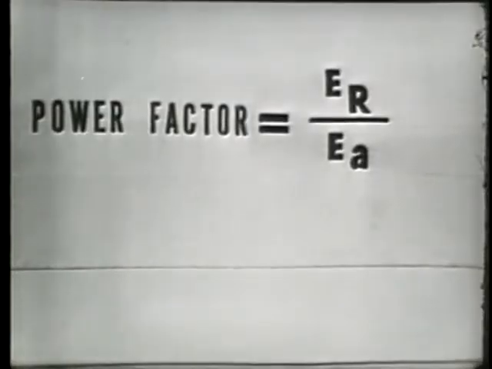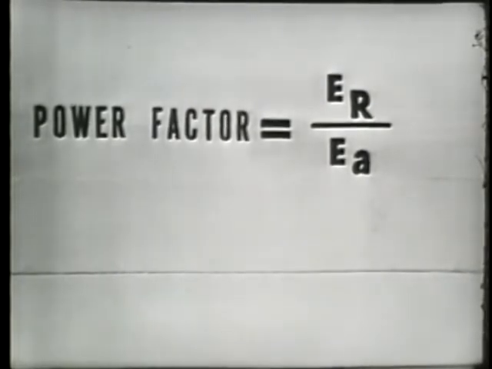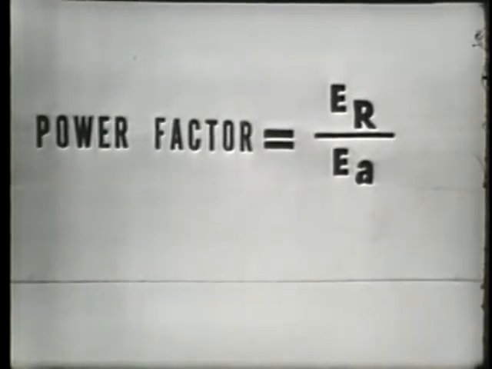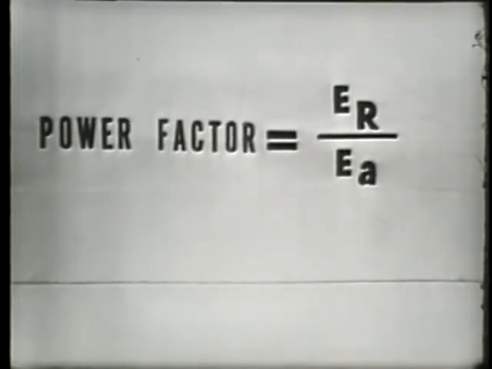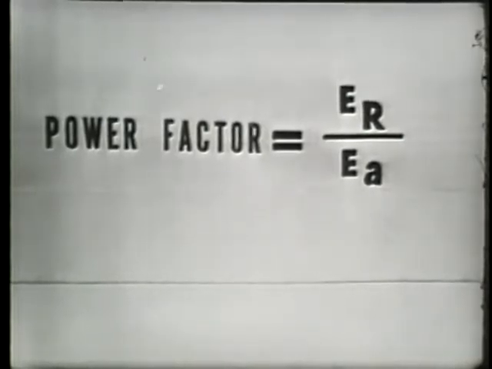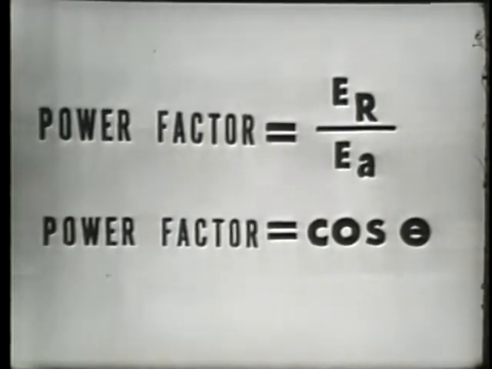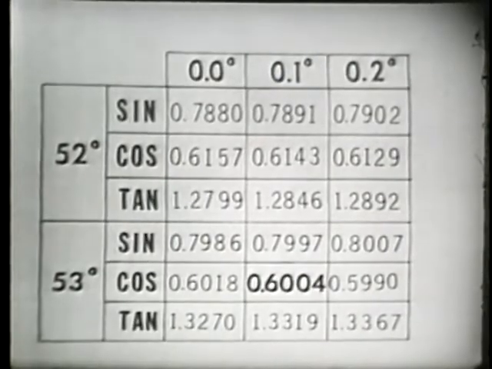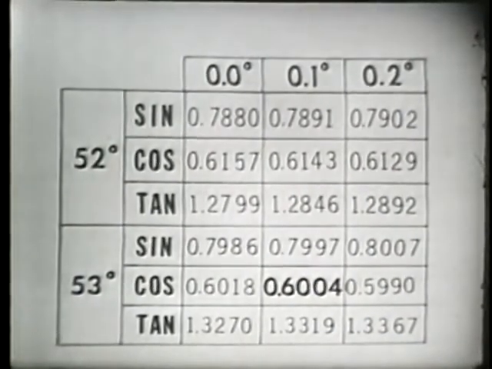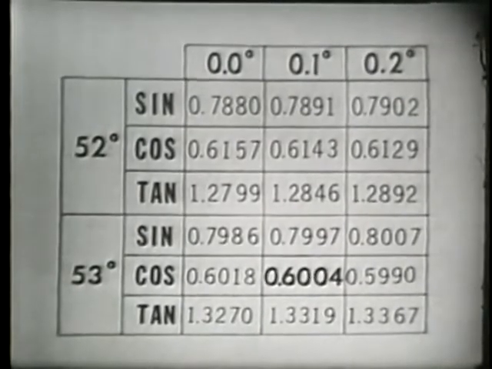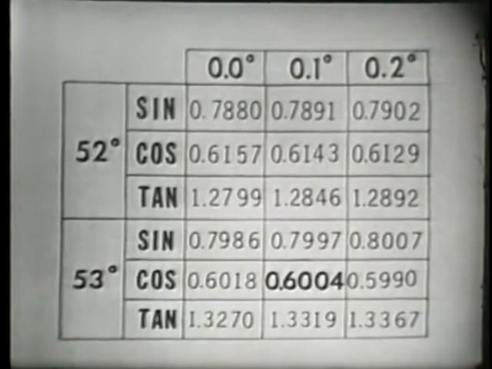Not only can we find total impedance and phase angle with trigonometry — we can also find the power factor. The power factor equals the ratio of ER to the voltage applied, which is the same ratio we used to find the cosine of theta. Therefore, the power factor is also equal to the cosine of theta, or the phase angle. Using our trig table with a phase angle of 53.1 degrees, we find the cosine — and therefore the power factor — is 0.6004, or approximately 0.6.